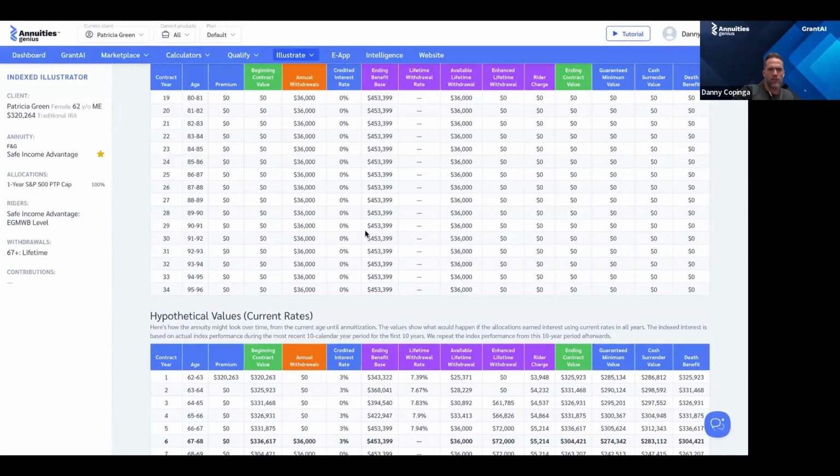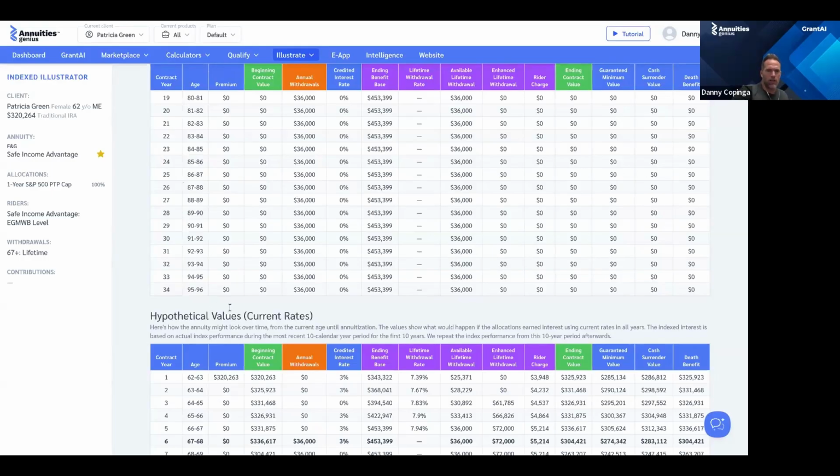So 5, 7, 10-year options for turning on income, you can do whatever you want. I think it's more on the client and what they're looking at. Obviously, the longer the deferral time, the more the money has the ability to appreciate, and so you're going to be taking income off of a higher amount. But I think it's more about what the client needs and what their timeline is, as opposed to what I'm showing them. That's going to be up to you and the client.